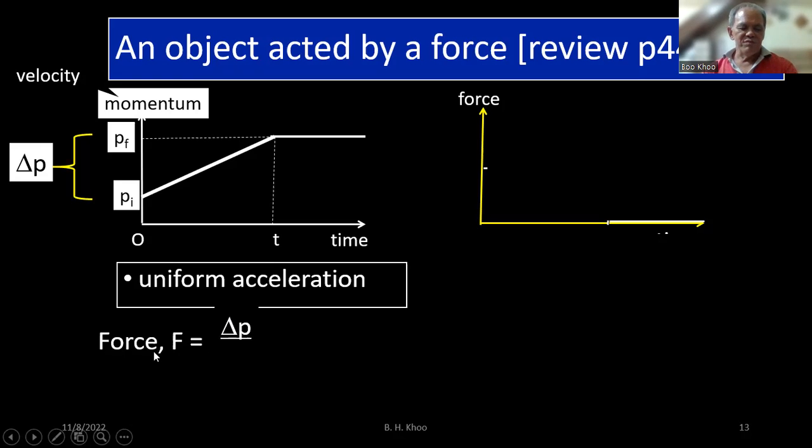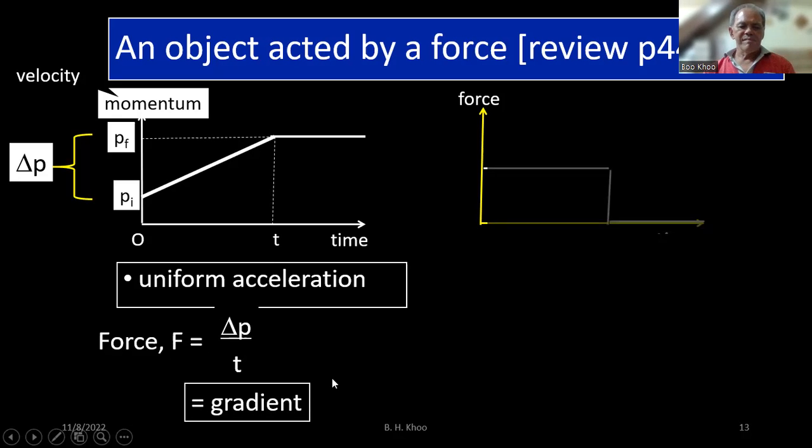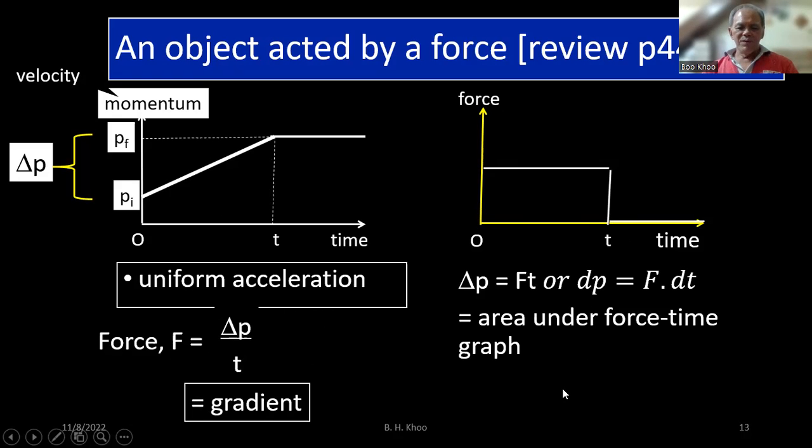And then we define our force as change in momentum over the time. So the force can be obtained from the gradient of the straight line. If you are required to draw the force time graph for this diagram, it is a constant force, then zero force. Or you can use calculus to help you: the integral of F dt, that is the area under the force time graph.